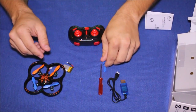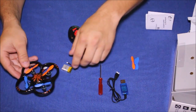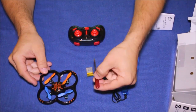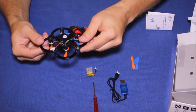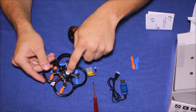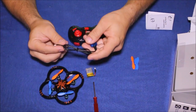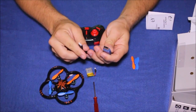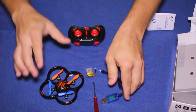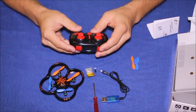So it looks like we've got a few of the extra spare blades here. There's the battery, a little screwdriver. I'm guessing there's a screw on the back here to secure the battery inside the housing. And then, well, there you go. There's a USB charger. So we'll go ahead and have to make sure this is all charged up here before we use it in just a bit.